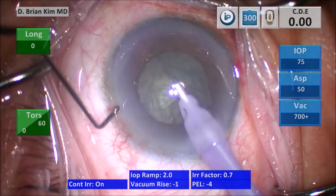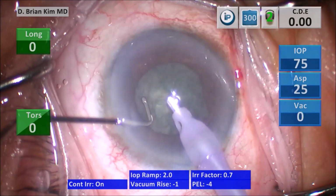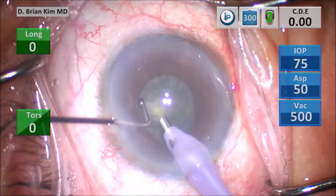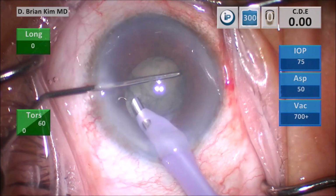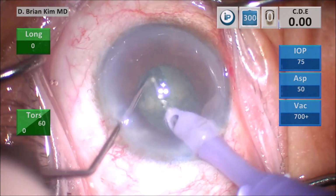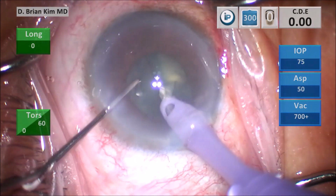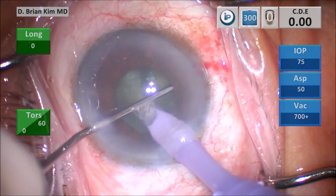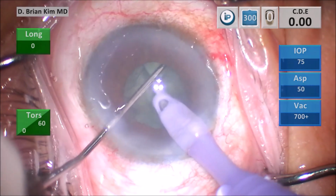I place the chopper out to the contralateral equator, and then I rotate my phaco-tip vertically, and I go subincisionally, and I stab the lens, and then I bring both instruments together, crushing the girth of the lens. Again, this is a very safe technique and zonular friendly because all the forces are oriented towards the center. I'm able to chop the lens very efficiently.